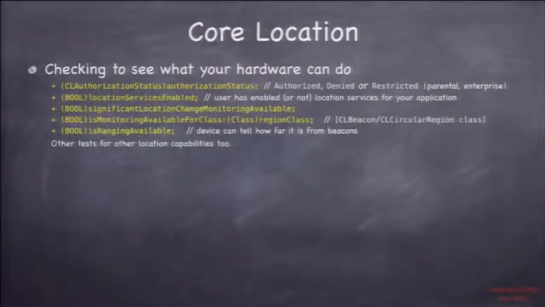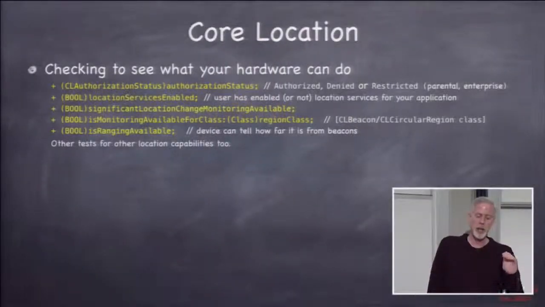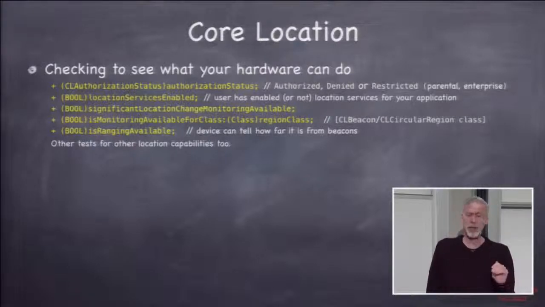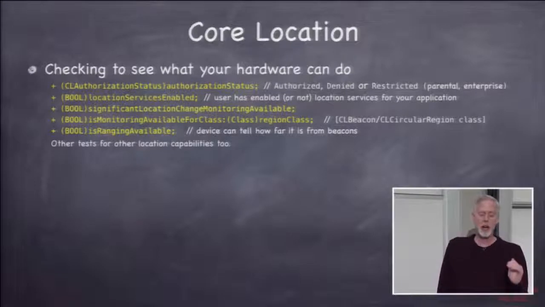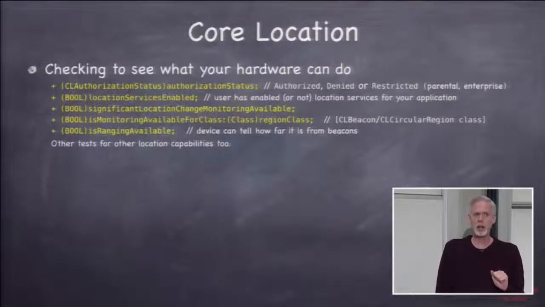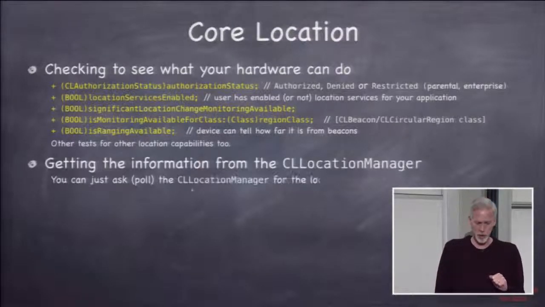So the first thing I said was you've got to check the capability. So here's a whole bunch of methods. I'm not going to go through them for time reasons, but you need to check these. Because, for example, a user might have turned off location services for you. So you've got to know, you've got to deal with that. Either ask them to turn it back on, again there's this restricted thing for this too. Or whatever you want to do, or do some different thing in your app if you work without those location updates on, or whatever, you might be on a device that doesn't have the hardware you need to do what you want. So you need to check all this when you first create your location manager.